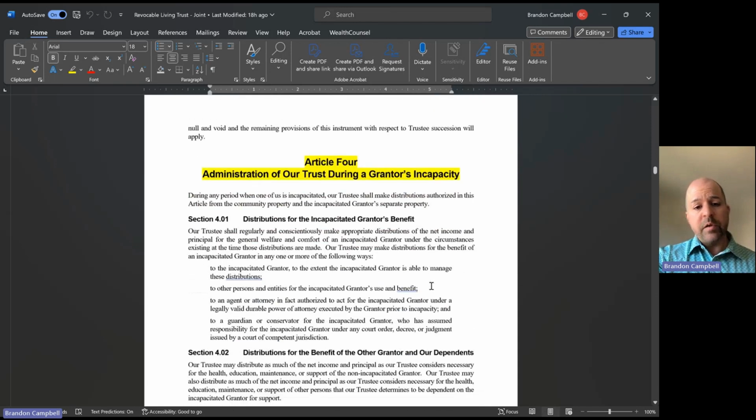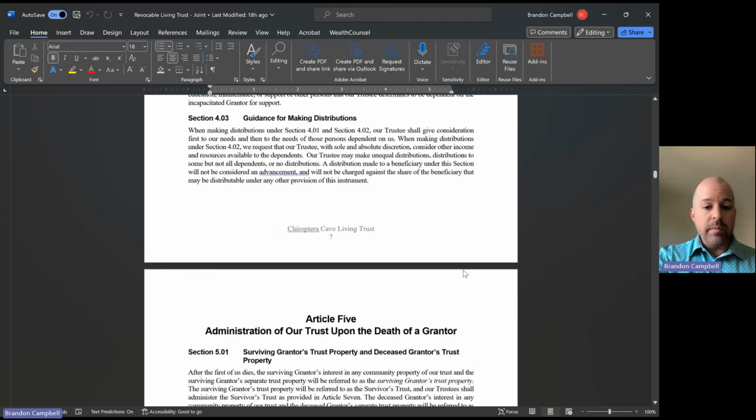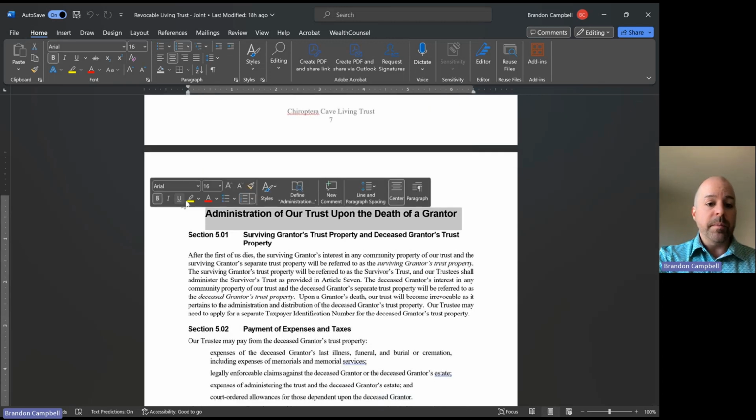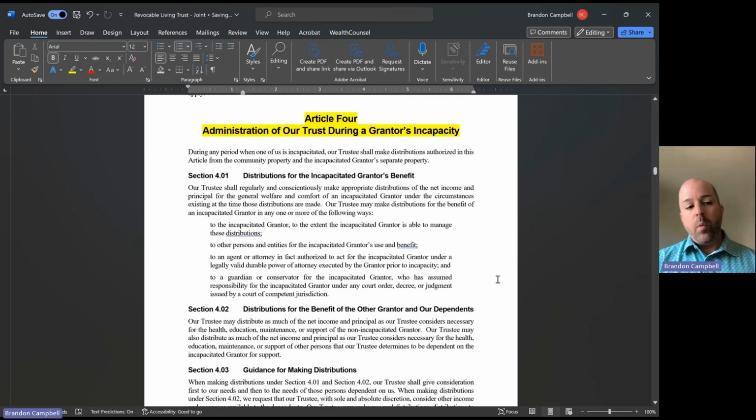Now, two sections that are fairly straightforward, and they're going to deal with you specifically and in somewhat of a chronological order. We're going to have administration of the trust during incapacity, followed by administration of the trust after death. So during incapacity, while we are alive and we're healthy and happy, we run our lives, we manage our assets, we do whatever we want. Again, we might get to the point that we can't make our own decisions, and that's okay. But this is our trust.